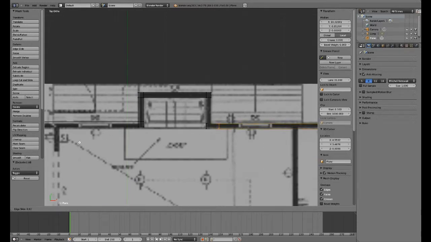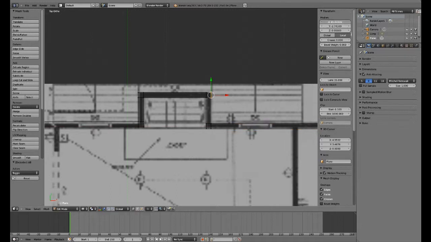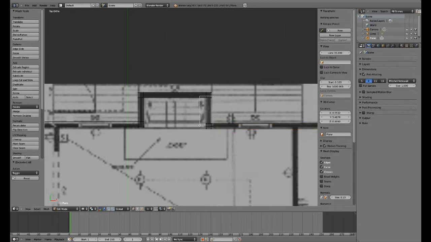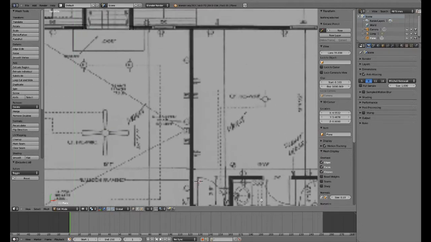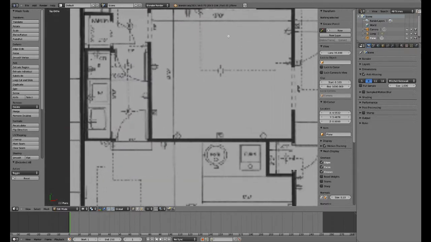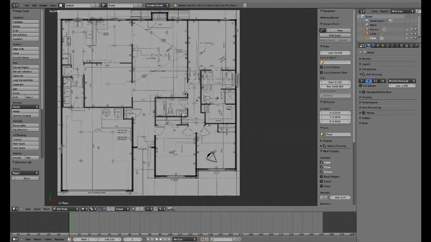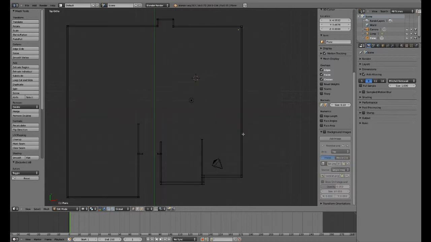And then I do kind of the same thing with this set of vertices, again just so that I can be absolutely sure that everything is even and matches up nicely. That'll actually optimize things for loading, getting the load times a little bit better. And there I just select those vertices, hit F, and it let me add in the new face. But as you can see now, I've pretty much outlined this whole thing. If I get rid of the background image here, this is what I have.